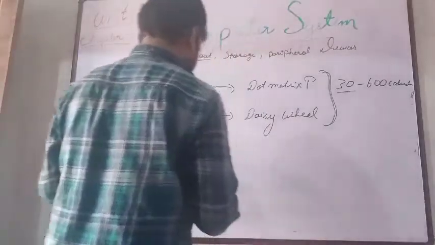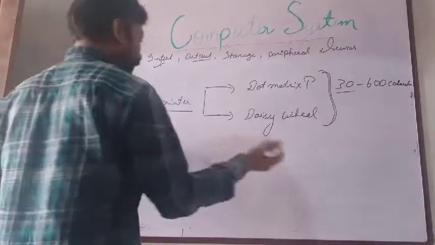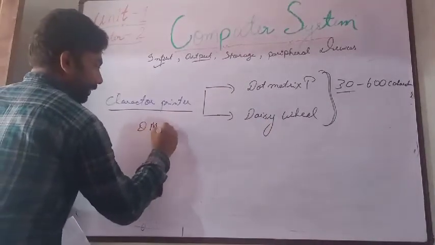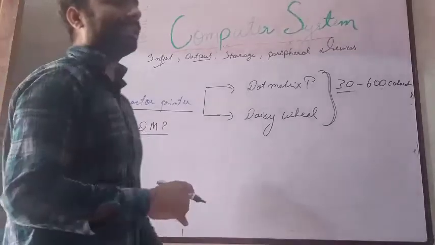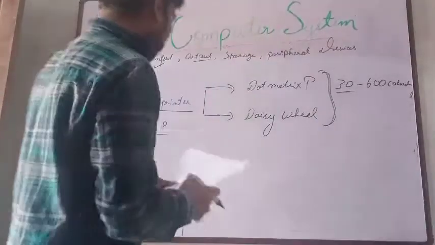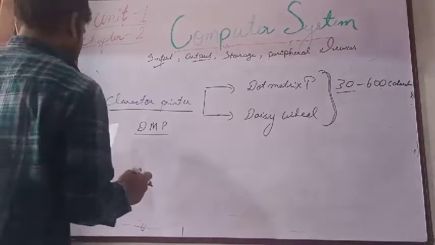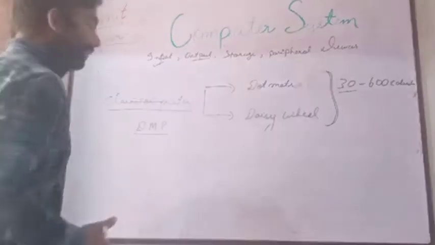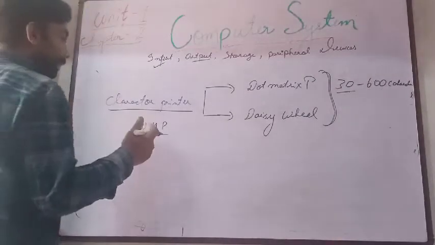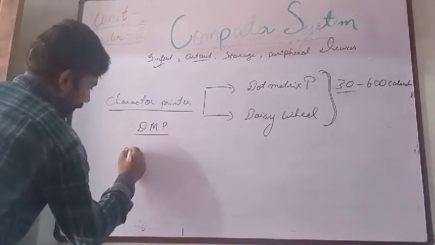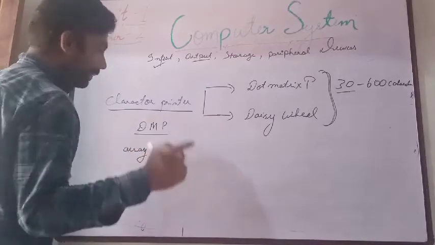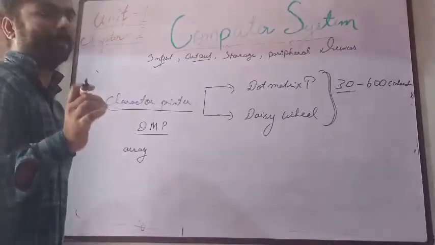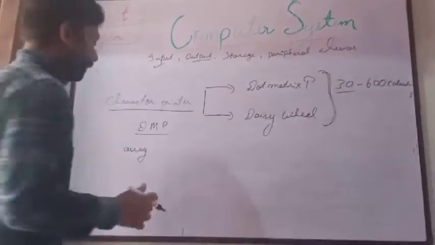First of all, let's start from the dot matrix printer, which we used to call DMP. In the dot matrix printer, how is the printer working, and what is inside the printer? There are pins. The line is there in your book. I have just taken out the important points which should be remembered while studying this topic.